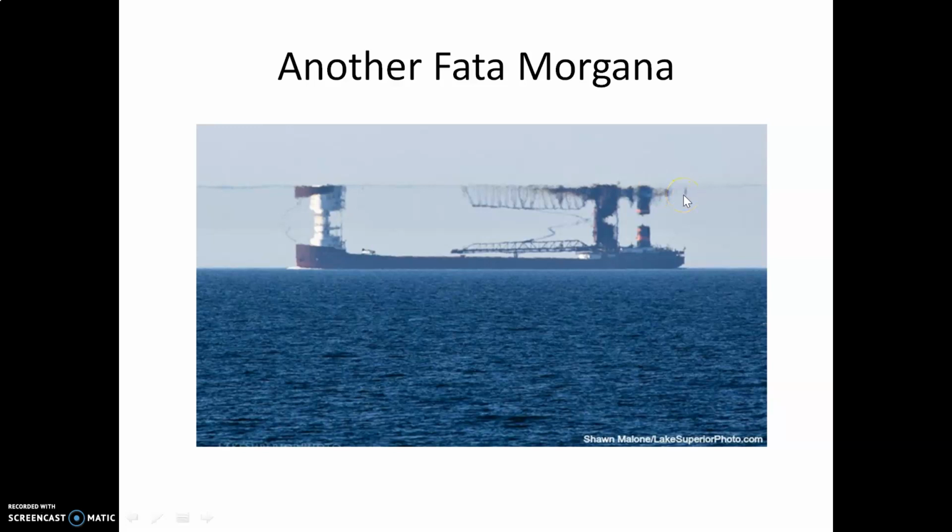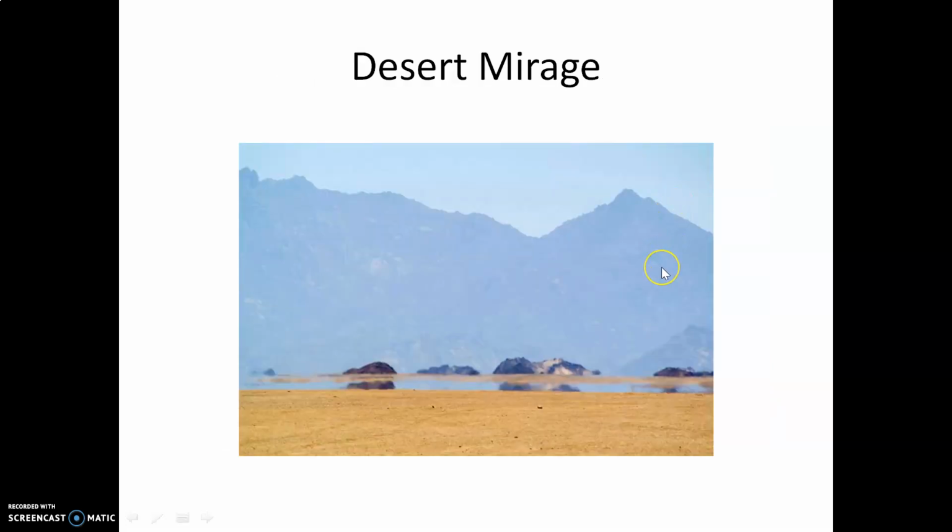Here's another example of this that you probably have seen before. This is called a desert mirage. Take a look carefully at these reflections here and here and here and so on. It's actually reflections, for example, of these rocks actually upside down. This right here is actually an image of the sky upside down. In this particular case, the order of the air is actually reversed from the previous photograph. You have really hot air just above the ground of the desert, and then cold air above. Basically, the boundary between the two is right about here.